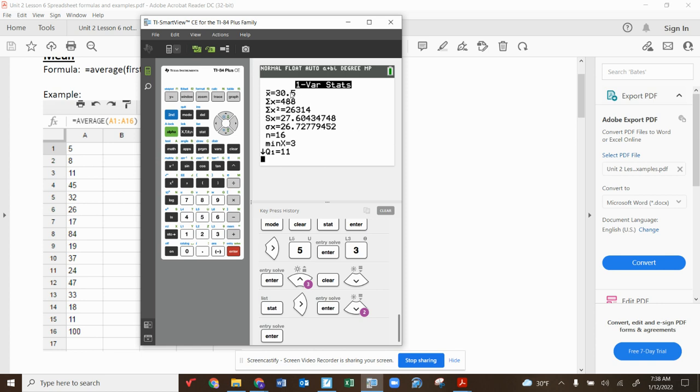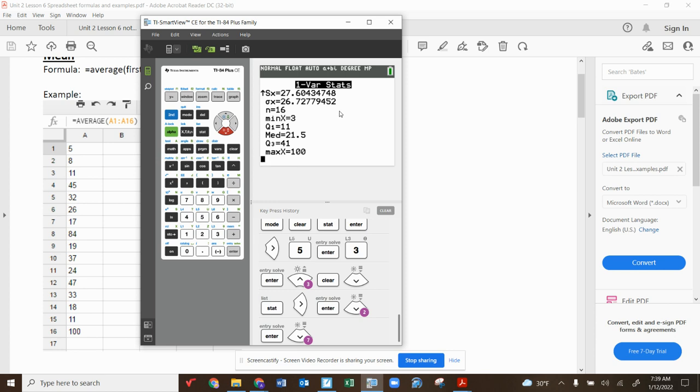All right, x with the bar over it is the mean. These are numbers here that we're going to deal with later on. This is a standard deviation. That's in the next section, so we'll talk about that then. If I arrow going down here, I have the median, so 21.5. The mode doesn't appear in this list, so I'll show you a way to figure that out in 1 second.